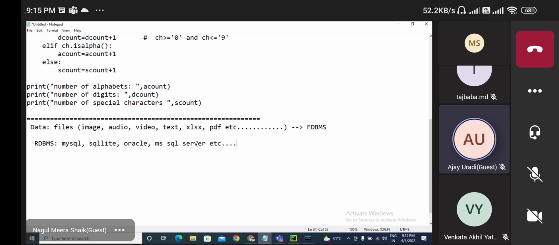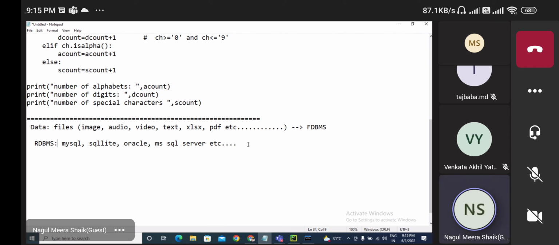So remember, in case you have some idea about MySQL, then SQLite is easy, Oracle is easy, MS SQL Server is easy. It is just a matter of 1 or 2 days to learn how to interact with the database. Otherwise, you can simply say, I have some knowledge of all these databases after completion of this.